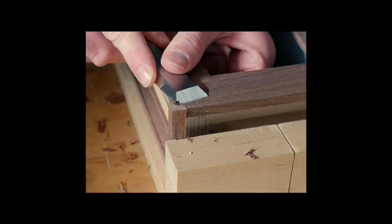Well, anyways, before I do any paring with a chisel, I always take my chisel over to my polishing stone and make sure there's no burrs on the back of it, and that the bevel hasn't begun to round over, so it's perfectly flat and smooth. And when I'm paring, you can somewhat see it in this photo that we're showing, it shows how I often hold a chisel when I'm paring, which is with both hands very close up to the bevel.